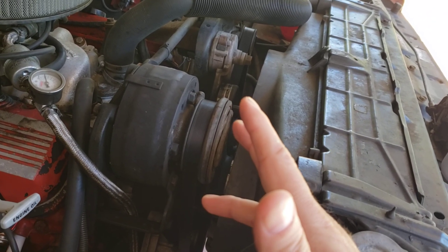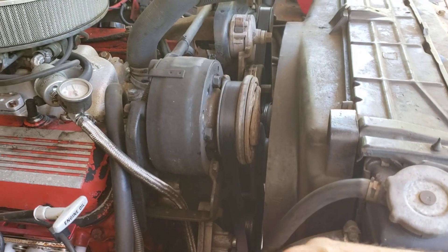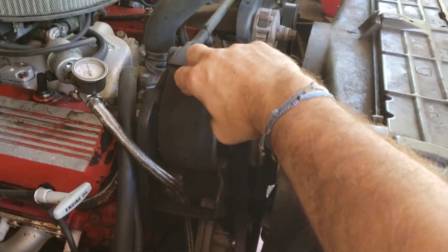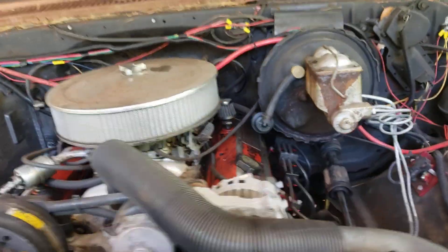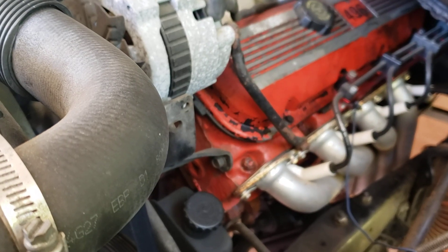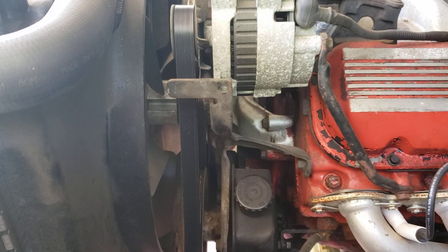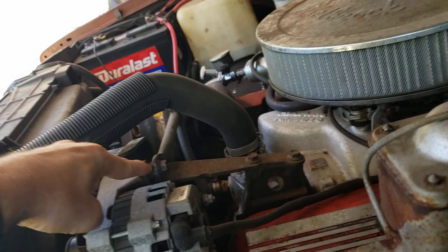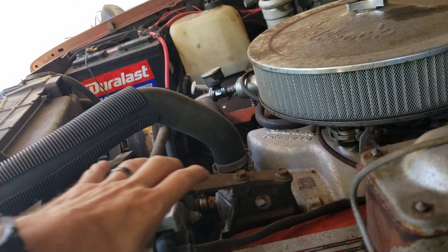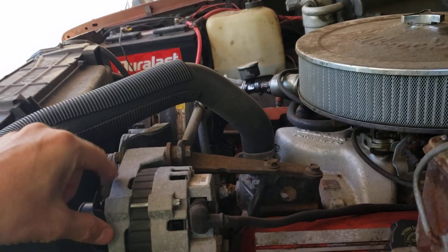They never made a 454 big block four-wheel drive AC setup — I think they only had a two-wheel drive one. So the lines all come over to the wrong side. I guess I could swap the alternator and stuff around, or maybe that bracket was for the big AC bracket. Either way, I want to get an upgrade alternator too when I get the electric fans — all this stuff will eventually happen, just a matter of what order.